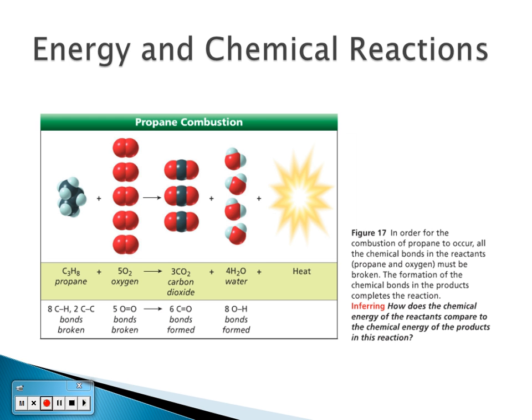Where was that heat before? Well, it was part of the chemical energy that makes up these bonds. But the chemical energy in these bonds is lower than the chemical energy of these bonds. But what do we know about energy as a whole? It's conserved, right? So if we have less chemical energy in the bonds, there's got to be some heat left over. Right? Does that make sense? But, okay, so let's go here.